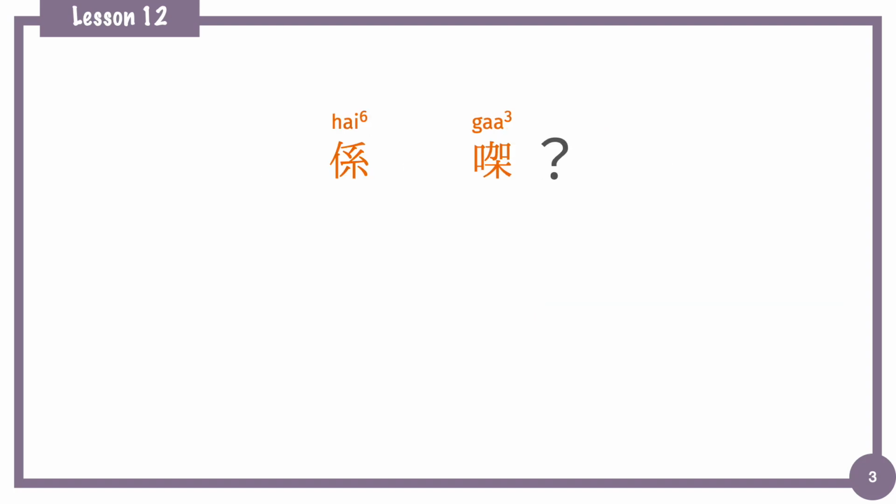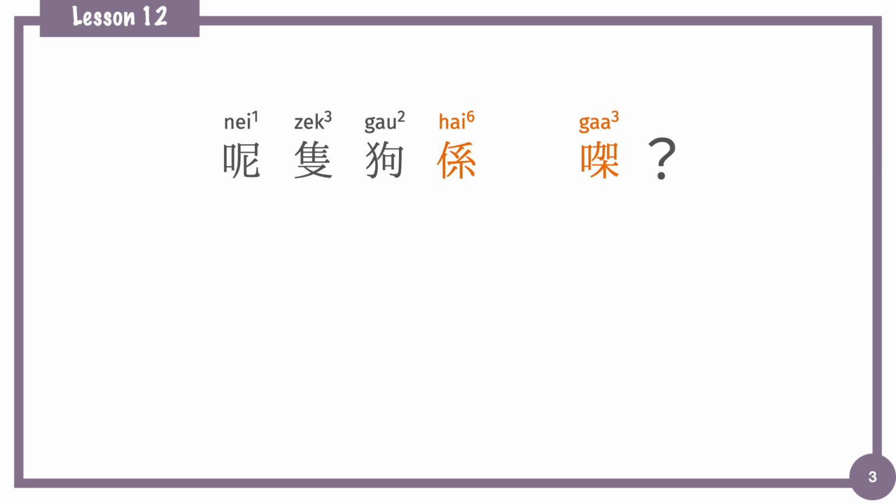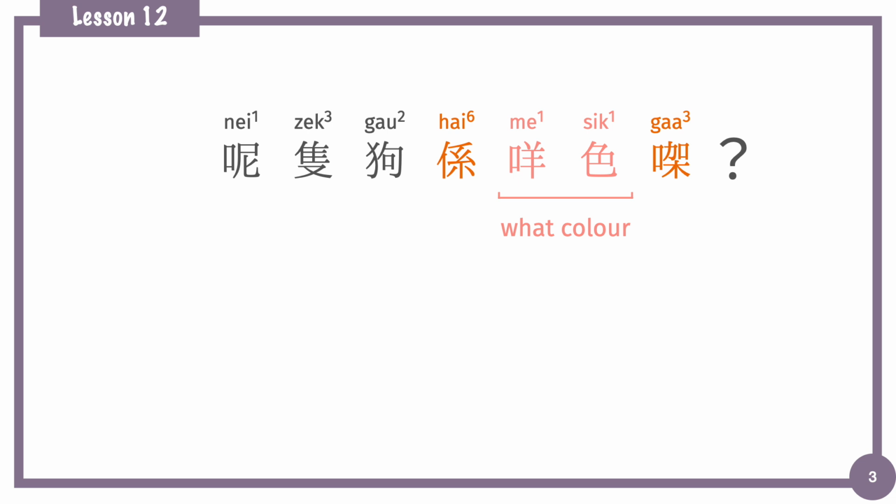And for open-ended questions, especially for expressing ownership or belonging, we often use the sentence pattern 係 something 㗎, such as 呢隻狗, and I want to know who the owner is. Then I have to add the question word in between 係 something 㗎. Like 邊個 means who, 呢隻狗係邊個㗎? That means, okay, whose dog is this? And if we want to ask the color, then just change the question word to color. 咩色? 呢隻狗係咩色㗎? What color is this dog?